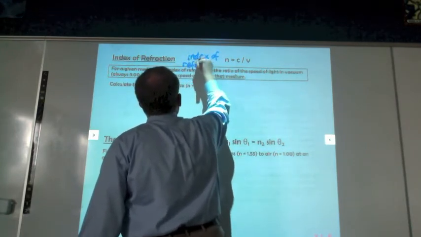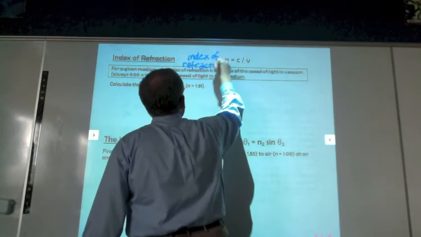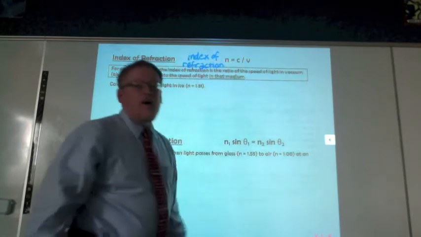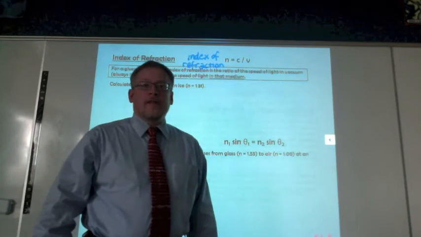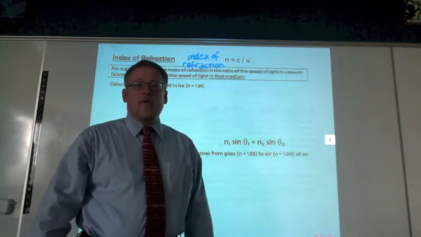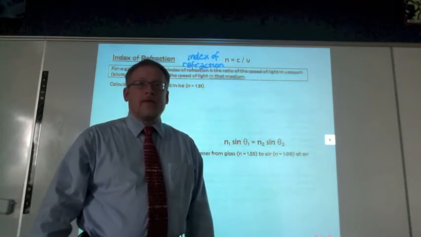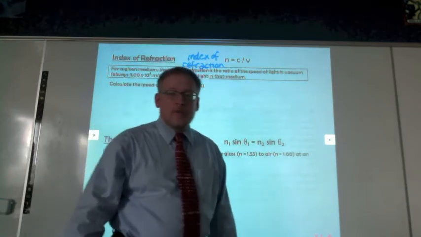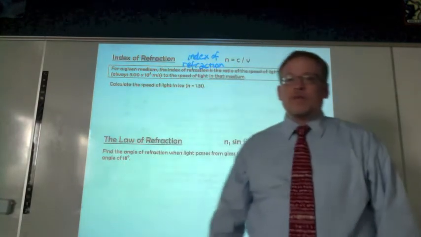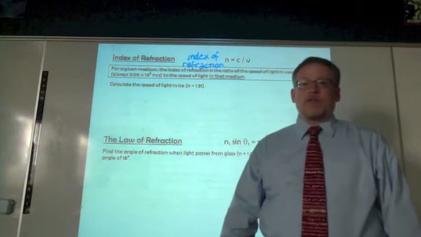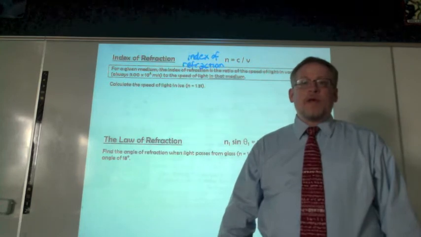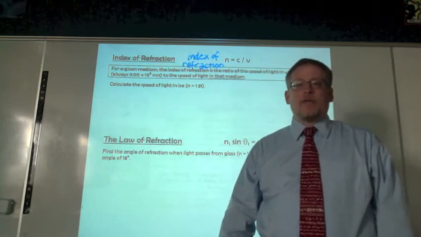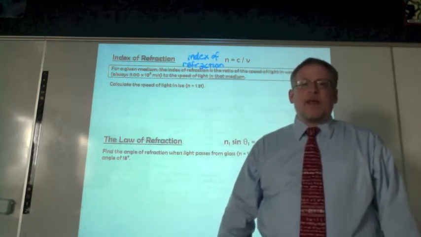The index of refraction is a property of a material. Once you know it, you know it for all future problems. So for instance, if I tell you that the n value for water is 1.33, that means in every problem you work with water, that will be the case. N will equal 1.33. Now I don't expect you to memorize these values, but I will tell them to you in certain problems and expect you to use them in subsequent problems by referring back to the value given previously. So just be aware of that.